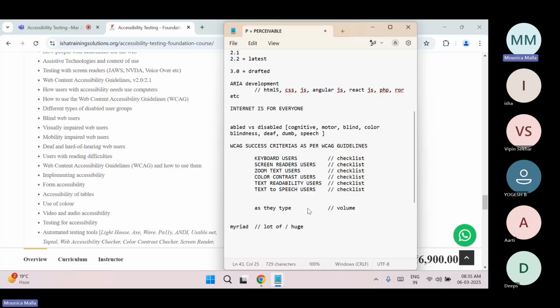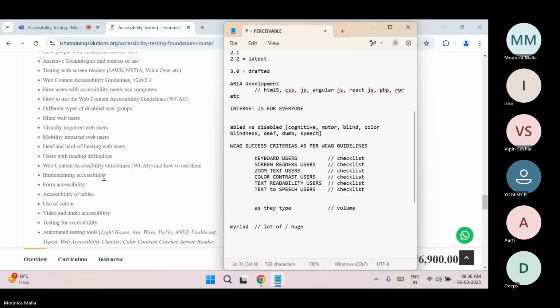And someone who has speech issues plus blindness, a person who is visually blind, partially blind, or color blind, is typing an article. As they type anything on the document or on the blog, this text-to-speech software will read out what they are typing. So all the software and all the checklists I'm talking about work hand in hand for all these sets of people with disabilities.